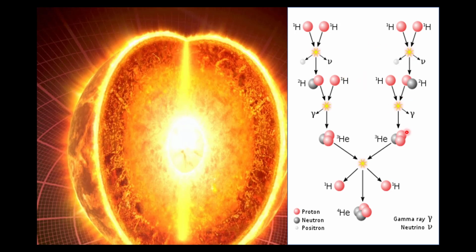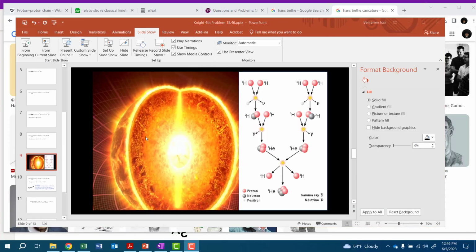Here's a more detailed graphic representing the proton-proton chain. And I think in a moment, let me get out of PowerPoint here, and we'll look at the Wikipedia page that shows that number, 25 mega electron volts. So how do I get out of here? Function F11, escape.